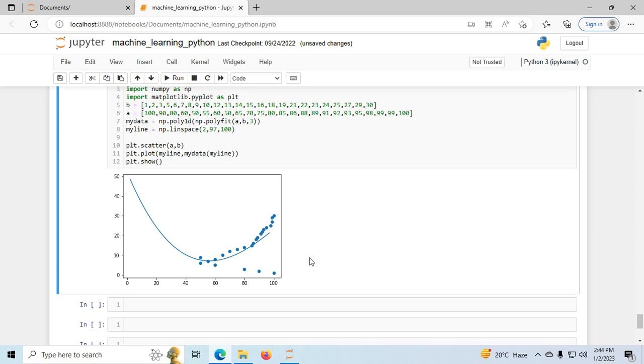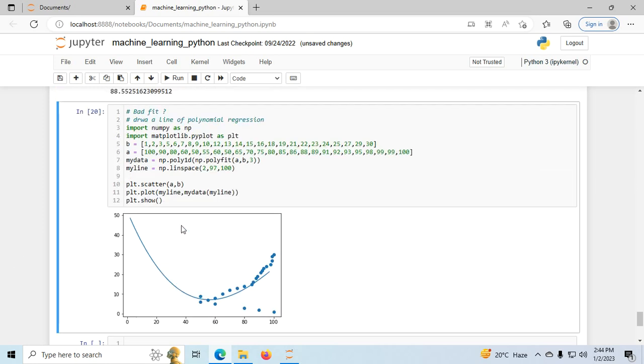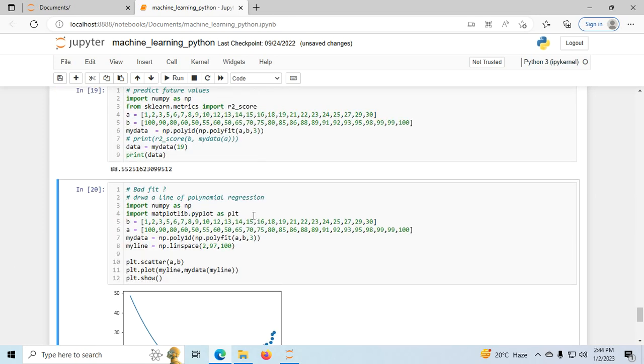Now about the R squared method. Already you know how to perform the R squared method. Now many things are still there: multiple linear regression, scaling, train/test, decision tree, confusion matrix, everything is here, and day by day we will cover them. So till now, thank you, have a nice day, bye.